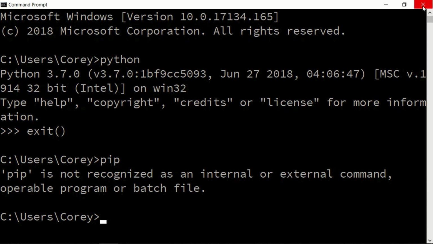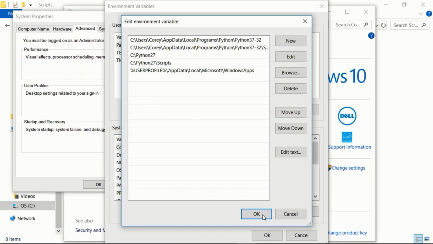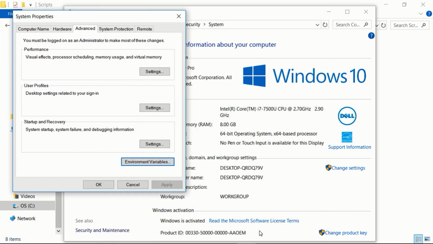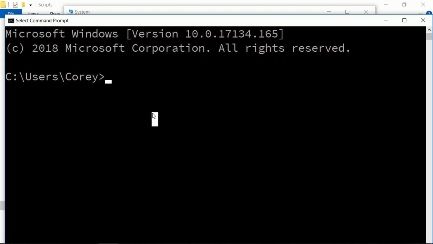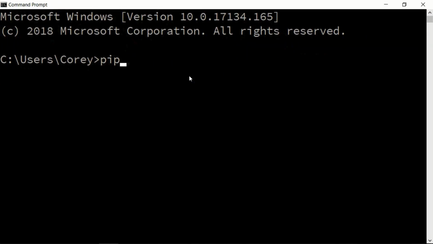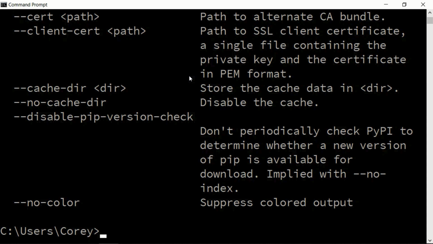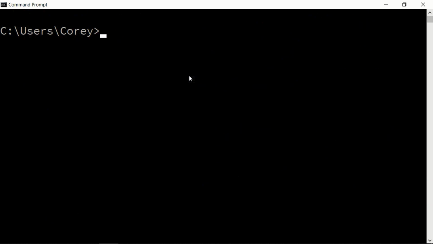But now we can close down our command line, and we can just click OK to save these environment variables. So I will save all of those, reopen our command line again, and now if we type pip, then we can see that that works, but it's looking for a pip command. So I'm just going to go ahead and clear the screen there. And again, like I said before, if you told Python to add everything to your path when you first installed it, then that should have already been taken care of in terms of adding the scripts directory and your Python directory to your path environment variable, but it's still good to know how to add it if you need to.